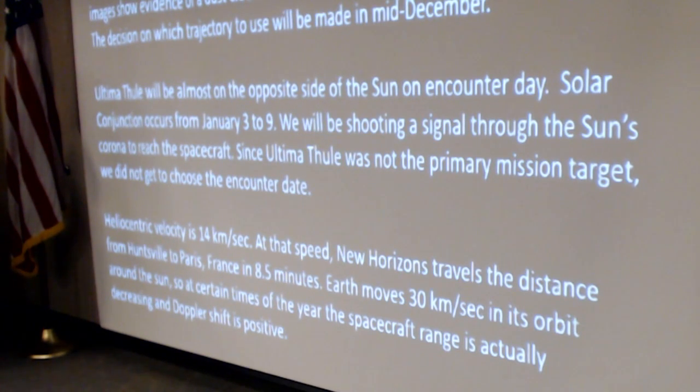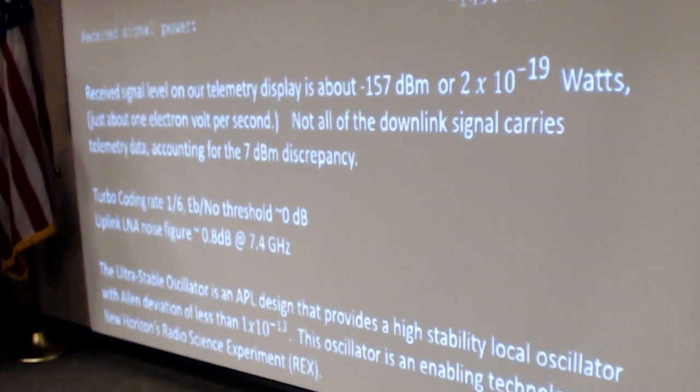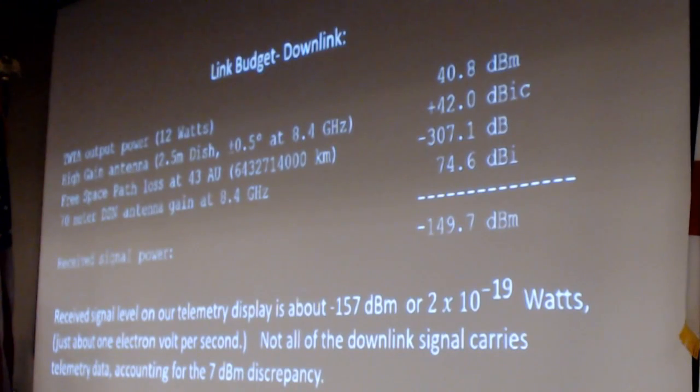The Earth moves around the sun at 30 kilometers per second, so at certain times of the year we're actually catching up to it, and the Doppler shift is positive. Frequency: 8.4 gigahertz. I'm not allowed to say the exact frequency because they know you guys will try to get that. That's the downlink. The uplink is 7 point something or other. It's all X band. I guess if you have a 70 meter dish in your backyard, you're welcome to try it.